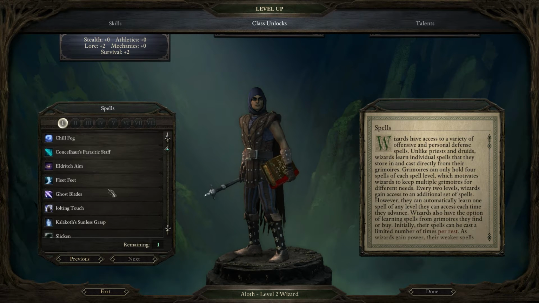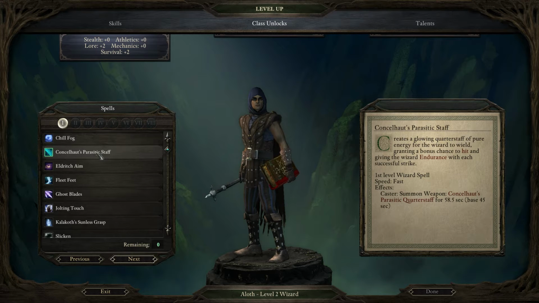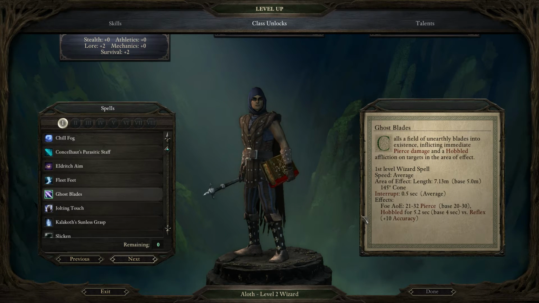So we can choose one spell, let's see. Chill Fog, this will cause freeze damage. This one, Console Hot Parasitic Staff, summons a weapon, which is actually pretty cool, but I don't need it right now, we'll see later on. Eldritch Aim gives the caster plus 15 accuracy for 13 seconds. Fleet Feet is only for when disengaging, empowers the target. Okay, so that is actually pretty cool. It empowers the target. Ghost Blades, yeah, I'm looking more for an AoE effect for right now.